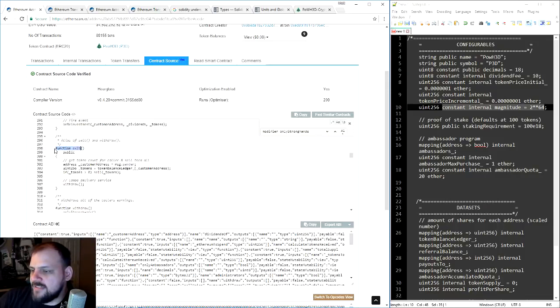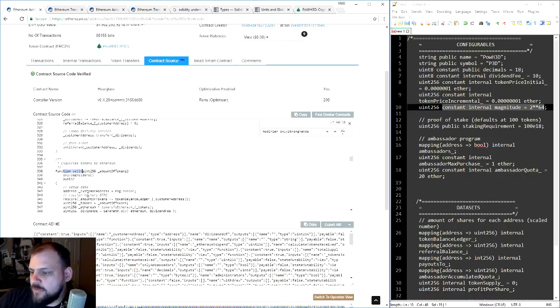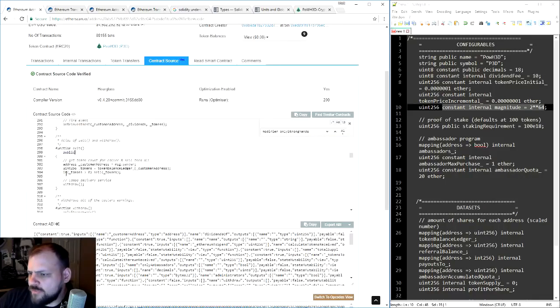Okay, so now function exit, line 298. This is an alias of sell and withdraw. All right. So they have a couple of functions here, withdraw, and also one here that's sell. So we have 3 different functions apparently that do the same thing. Let's see what the difference is between them, because they don't look like they're the same to me. Like I said, it all depends on what the code says though. This is public, so anybody can send a transaction to this function. Get the token count for the caller, sell them all.